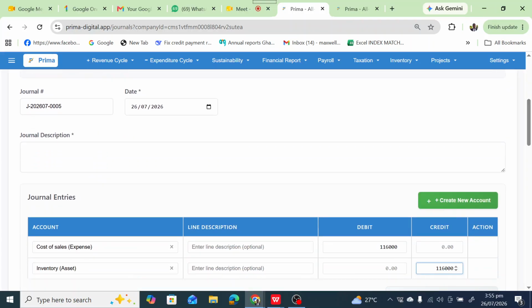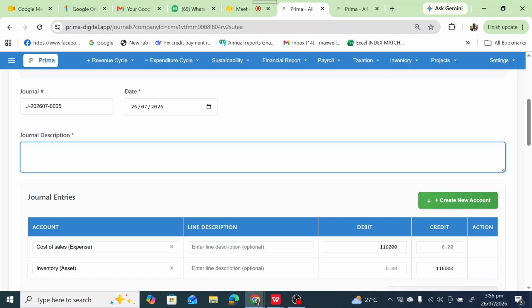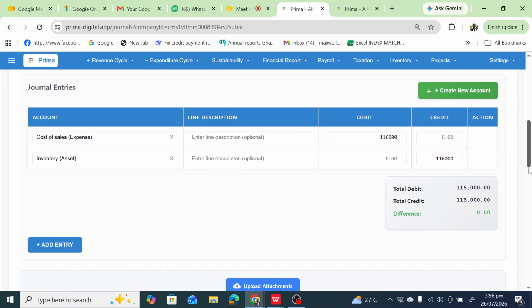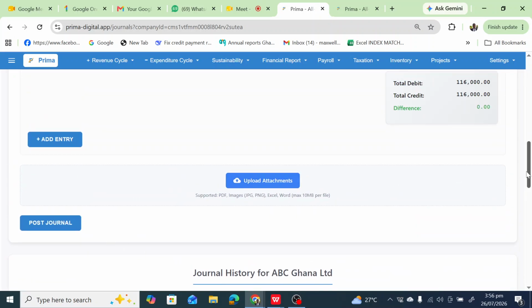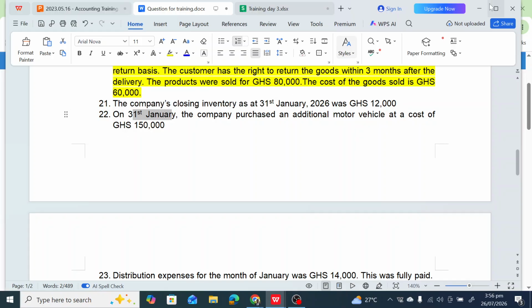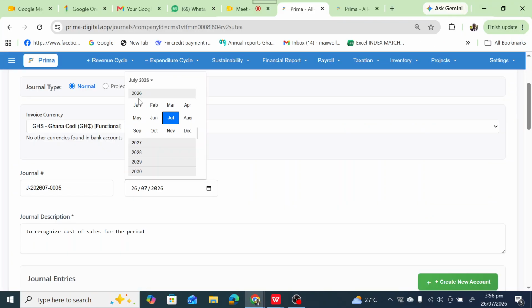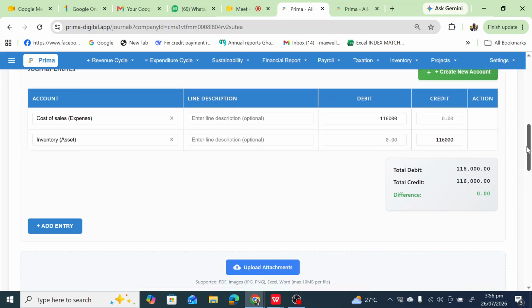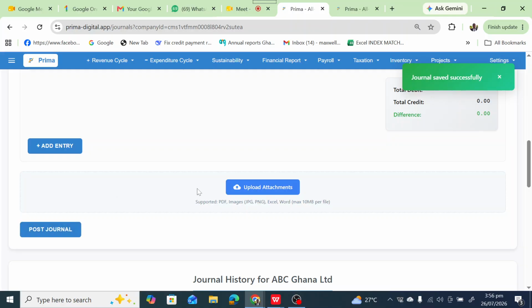So this is to recognize cost of sales for the period, or for the month. The date is 31st January. You save it.